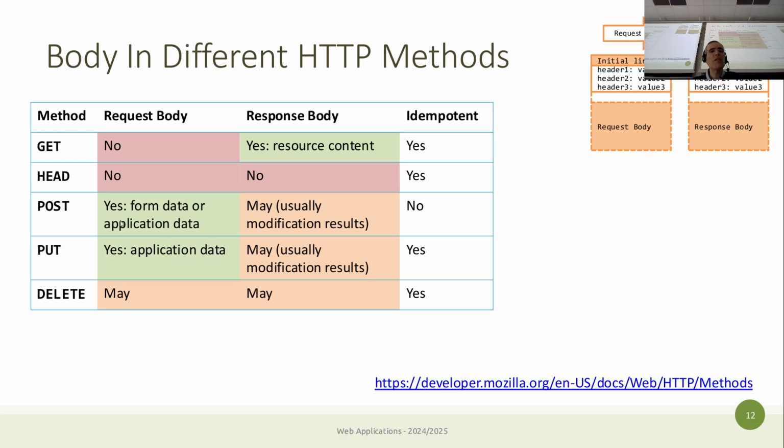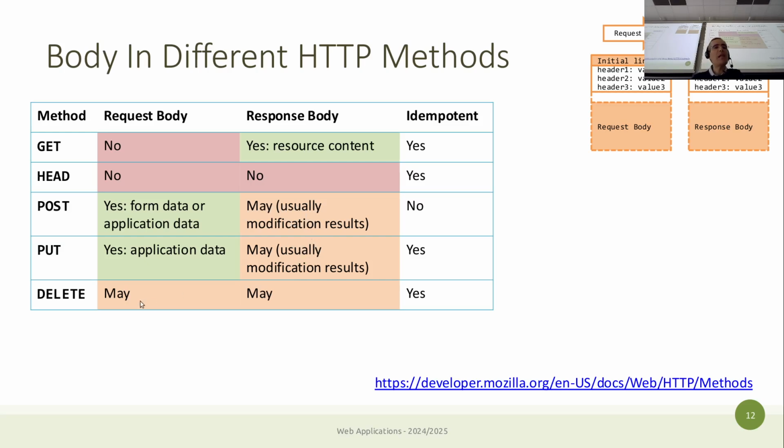POST, of course, expects something in the body because it's meant to send information to the server. So it's better that we send something, right? Otherwise, there's nothing that the server can handle. And the response may be present or not. Typically it's present, and it gives some additional information about the outcome of the operation, like I created a new object, that's the new object, that's the new ID of the object, whatever you might need. PUT: yes, you need to send something to the server to update some information. And again, the answer is like a POST. It depends on your implementation and what you wanted to do.